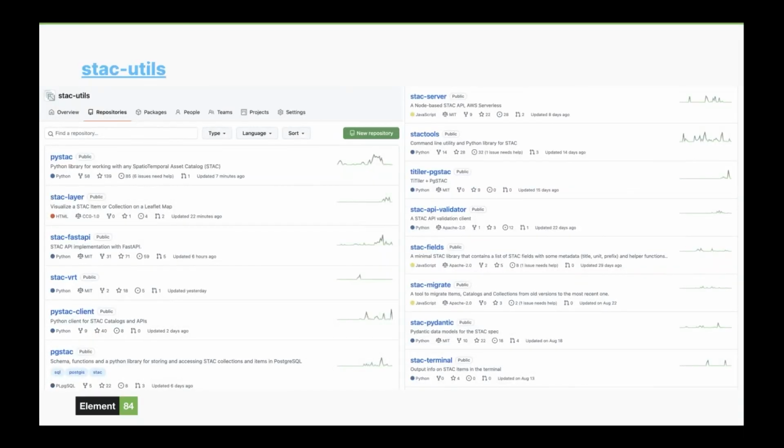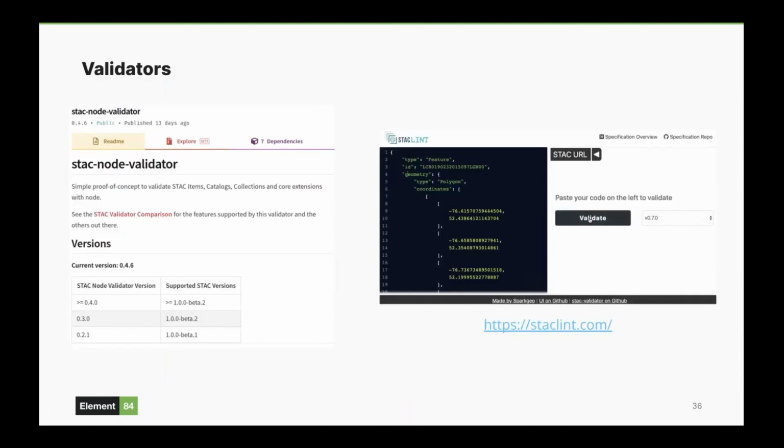And you can go to STAC Index, of course, and see all this, as has been mentioned several times. I'm going to skip through a lot of these slides because a lot of these software packages are being talked about by other people today. But I will call out the STAC Utils organization, which is kind of like STAC Extensions. This is a bit of a clearinghouse for a bunch of STAC related utilities. So a lot of the projects that have been talked about do live here, but it's not the only place. There is other stuff in people's own GitHub repositories, of course. But that's a good place to go if you're looking to see what's in the ecosystem.